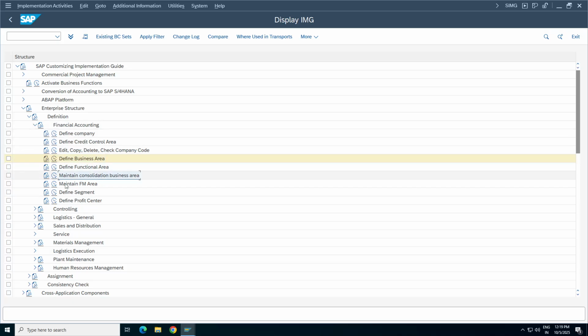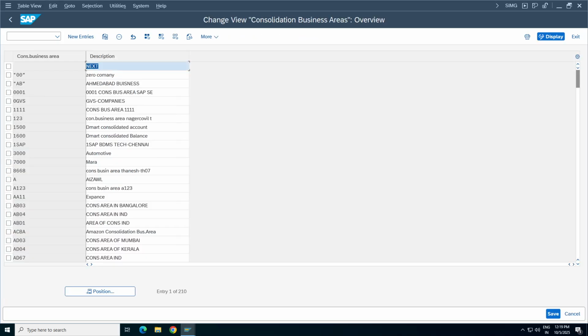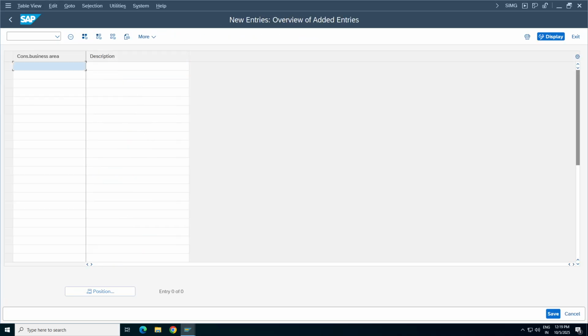Now we have another thing, consolidation business area. If you want to extract data on a consolidation basis, I mean both together, I want Hyderabad and Mumbai data together, so I can create a consolidation business area also. So TCBA, which is nothing but Tapo consolidation business area. This is just an identification. It's very easy for finding it out, right? CBA is nothing but consolidation business area. So Tapo consolidation business area. Okay, click on save.